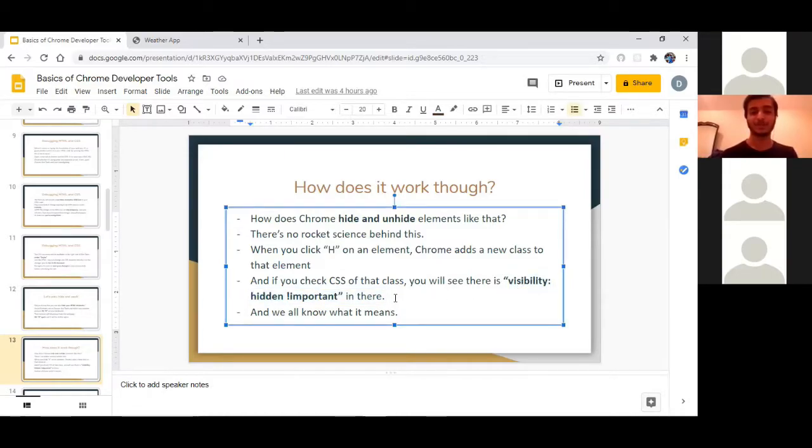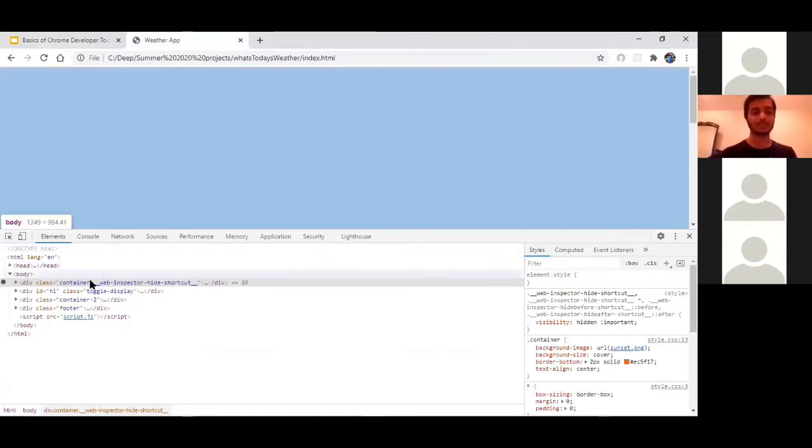And I think we all know what that means. The important part just overrides all the stylings of all the other classes that you added to your element. So your browser's engine parser just sees that and says, okay, I need to ignore all other styling and hide this element. That's how it works, basically.